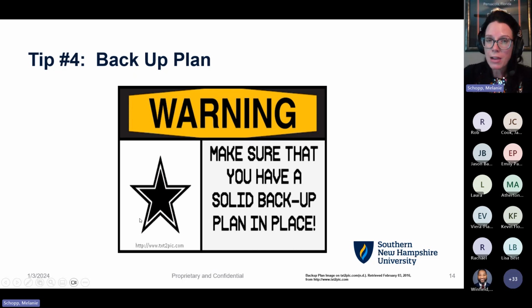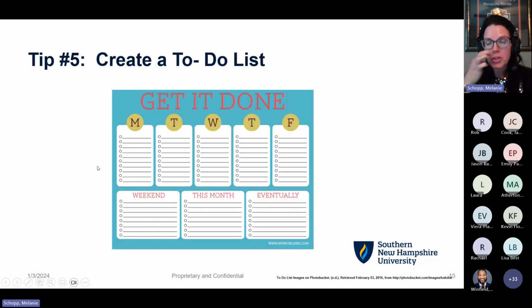Remember too, for things like Wi-Fi and computers, the local libraries have free computers to use, internet to use, and coffee shops, restaurants all have that free Wi-Fi out there. So there's not a reason that you can't connect to those, even in little tiny small towns. Like my town that I grew up in is teeny tiny. It's less than 500 people. And we have Wi-Fi at all the 2 restaurants that are in the town. So just know that those are options that are out there for you should you find yourself in a bind, okay?